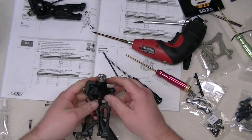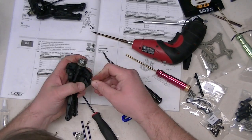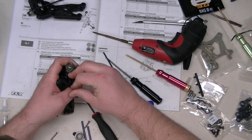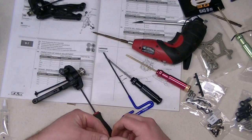Now the next part are these kingpins that go through the top and bottom of this. To put them in, give a wiggle to make sure they're in. There we go. And you can just see them go through to there. So one on the top, one on the bottom.